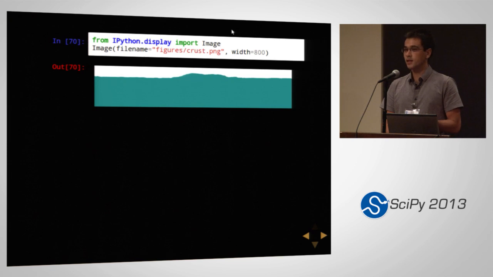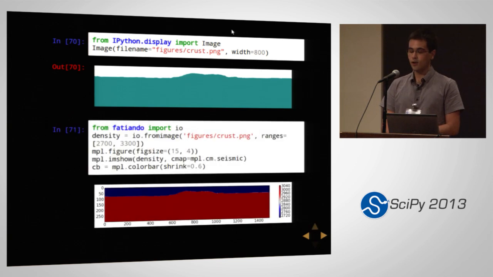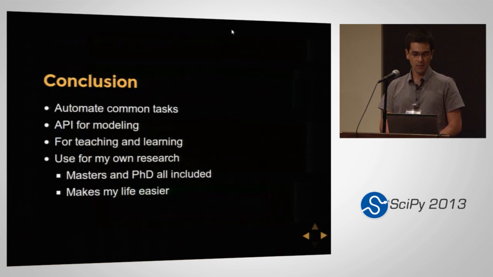Also, this can be done fairly interactively. I can just draw a PNG image. For example, this is the crustal model that I used. And I can load that with the from image function of the I/O module and convert that to a physical property like density and pass it to the finite difference solver, and it already runs like that. And the solver is pretty fast, so it can do these things. It can plot and animate as it calculates.